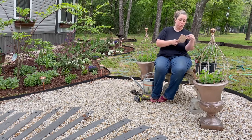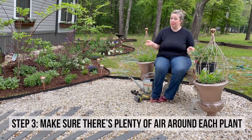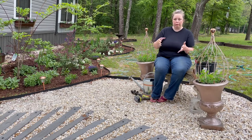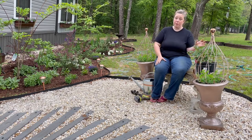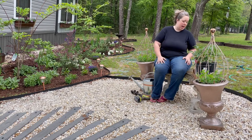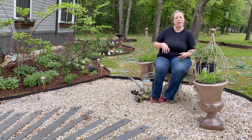You also need to make sure they have plenty of air around them. I don't quite understand why, but that was something I saw a lot of being recommended. So the two spots that I have to put these are not super overcrowded. I do like to plant my things kind of tighter together so they all grow up together. They say to give your peony shrubs, bushes, plants, whatever you want to call them, a little bit more space. So hopefully we have that. And then third, fourth, whatever we're on, I'll put a list on the screen for you.